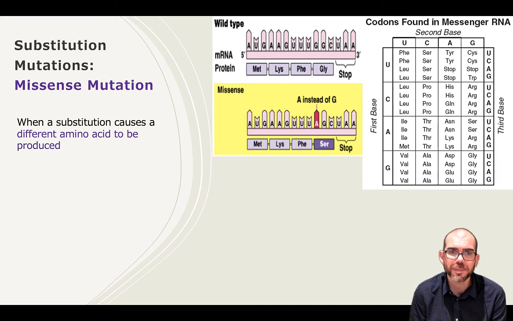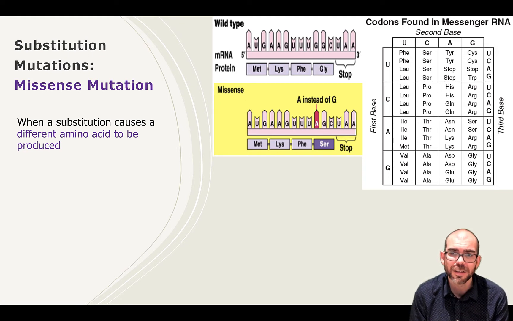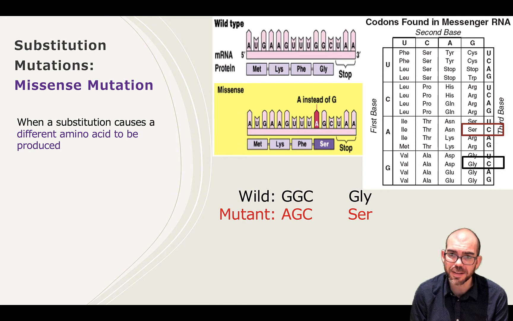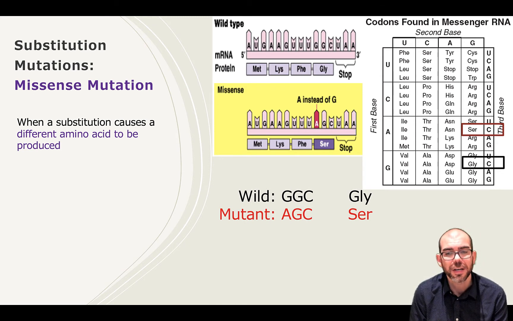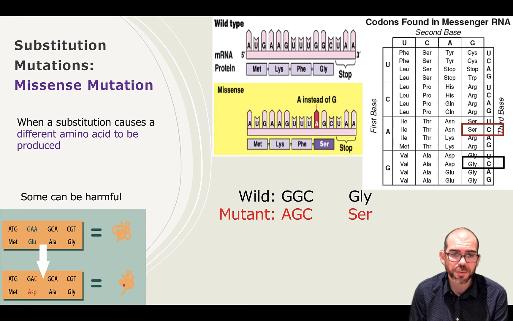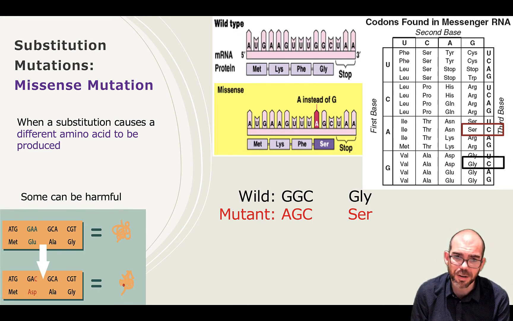Another type of substitution mutation is a missense mutation. A missense mutation is when a substitution does cause a different amino acid to be produced. For example, in the wild I could have a codon GGC, but that can mutate to AGC. That mutation is going to cause serine to be produced instead of glycine. Some of these can be pretty harmful — you can see these two different protein products have completely changed shape as a result of having a different amino acid, causing a change in function.